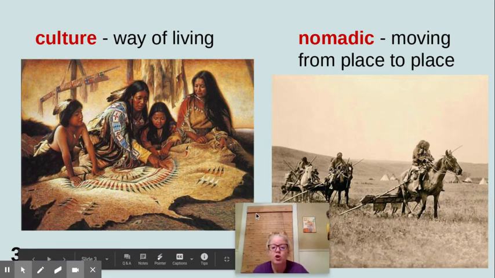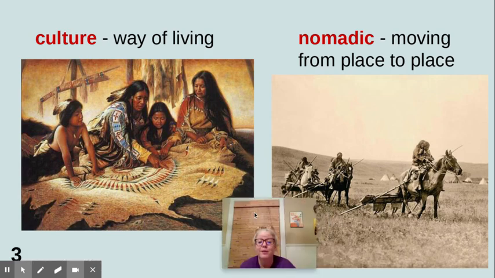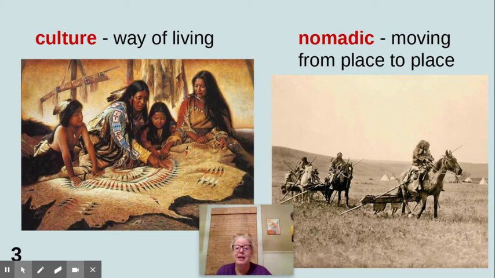The next word was nomadic, and nomadic means moving from place to place. So if a Native American group is nomadic, it meant that they traveled, they followed where they would find the food. So think about when we learned about when they came across the land bridge, they were following the big game animals, they were following the food. They were nomadic, they were moving from place to place. So they weren't just building homes and staying there forever. They were moving wherever they could find food. And it might depend on the season. It might depend on whatever big game they were hunting or what they were hunting for food. But nomadic tribes moved from place to place.